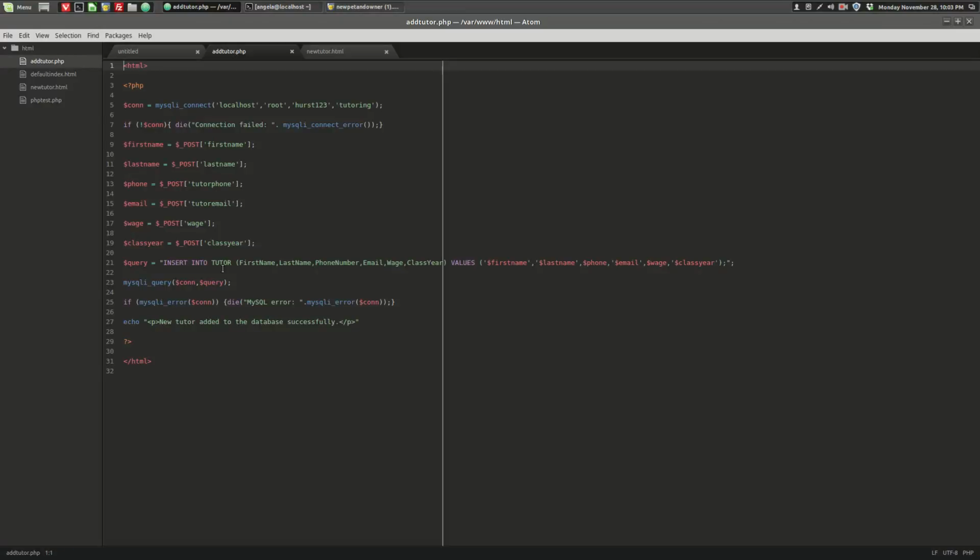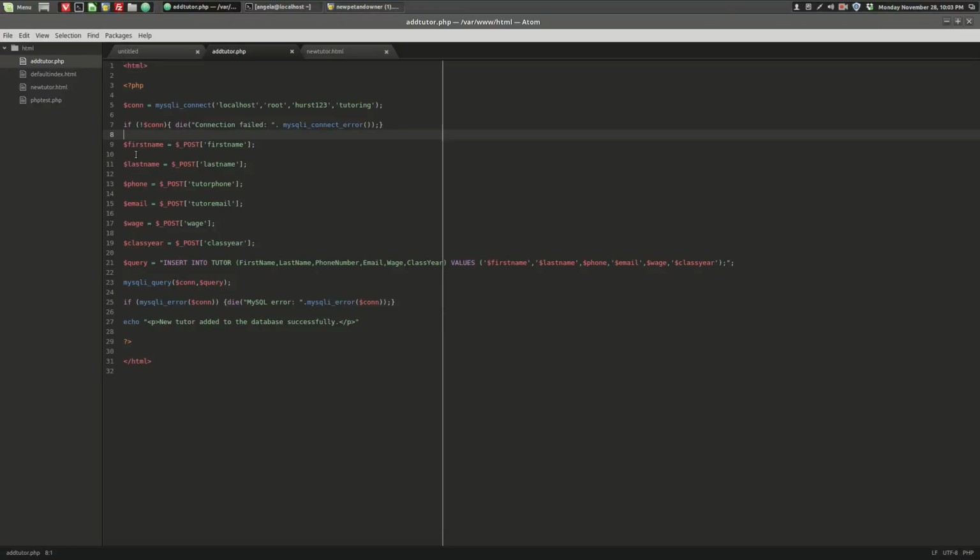some of which include database or SQL injection attacks. We want to guard ourselves against those. We also need to check and make sure that if a value is not entered, that we enter null into the database. So we need to make some changes to exactly how we process this data.